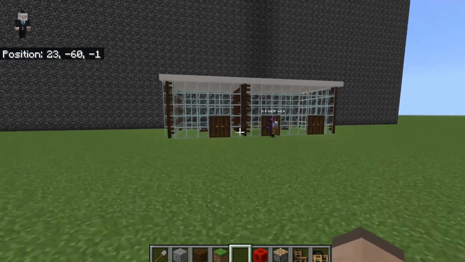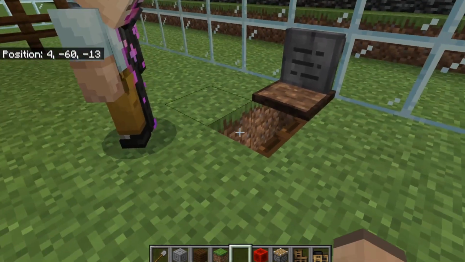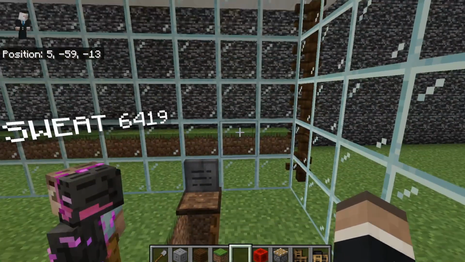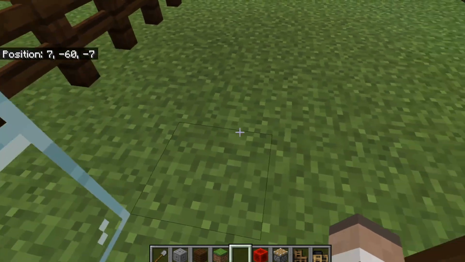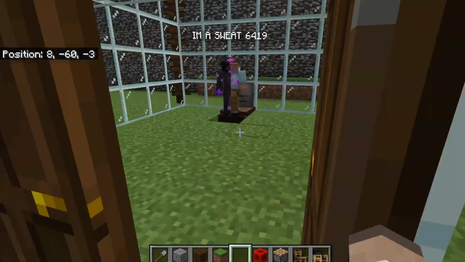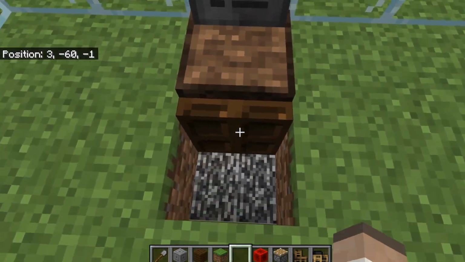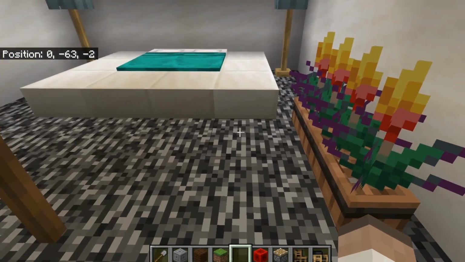Here, come in this one first. Okay, go on in. You kidding me? So that one's just a trap. Okay, come here. Here, let me go down first. Don't look. Okay, come. Ooh, nice. Okay, this is actually really nice.